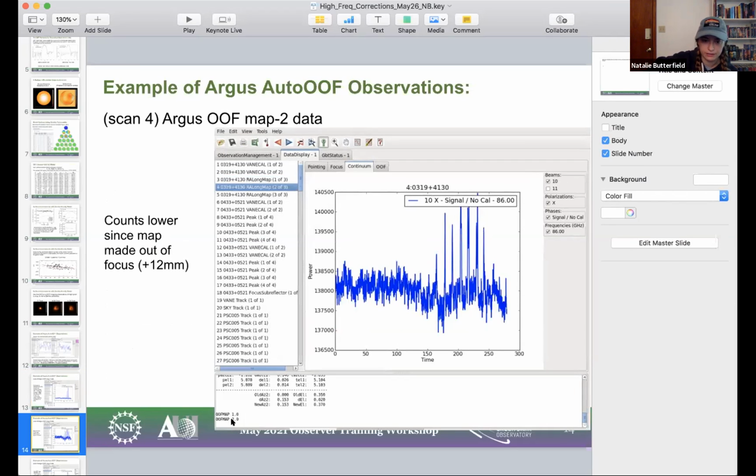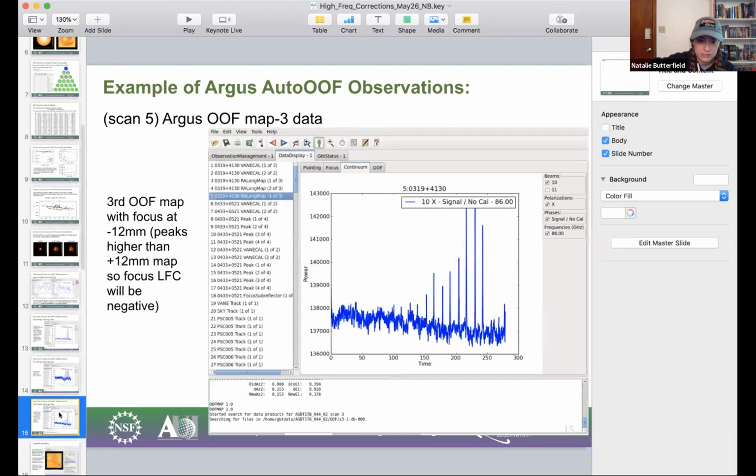All right, so next one, again, OOF map 2. So now we're at our second map that we're taking. And this is made slightly out of focus, so plus 12 millimeters. So you'll notice that your signal to noise goes down a little bit. The data doesn't quite look as well, but again, we are slightly out of focus for this scan.